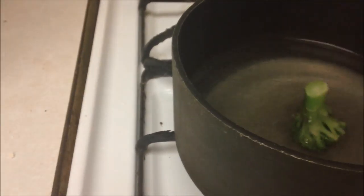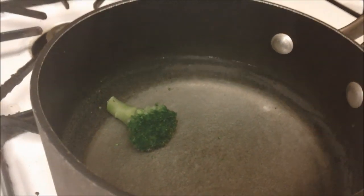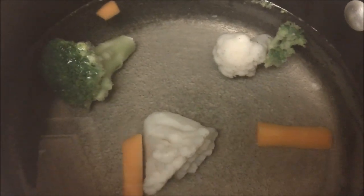So I'm going to start putting some things in. I'm not really going to cook them, I'm more just going to let them defrost. So I'm going to be back. Okay, so here I have 2 cauliflower, 2 broccoli, and 2 carrots. This part under my finger kind of ripped off from these 2 carrots. Basically, I just did what the instructions said. I put it in the pot, and I let it simmer in there and thaw out. I'm not really planning on cooking it. The stove is actually off at this time because I kind of messed up in the beginning of this video. That's why it may look a little cut up, but it has good info I'm trying to give you.